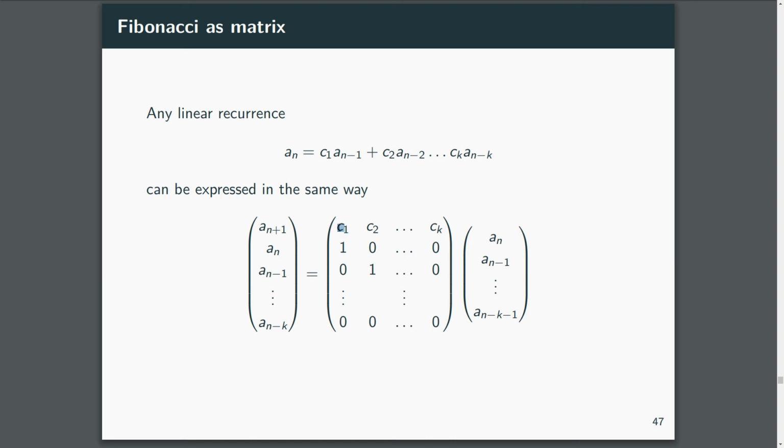And we put those here at the top, so they get multiplied with down this all the way, and that gives us the new value here at the top. And then we want to carry on all of these values except the last one, so all the way down here. So we have this diagonal of 1s here below our coefficients. And then the last one here will have a 0.